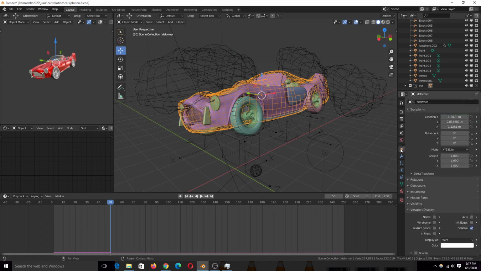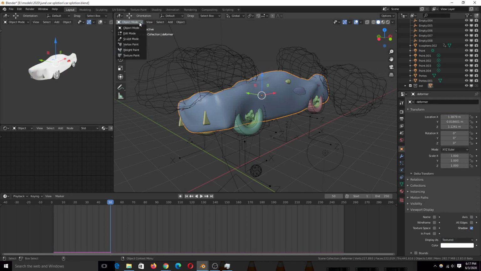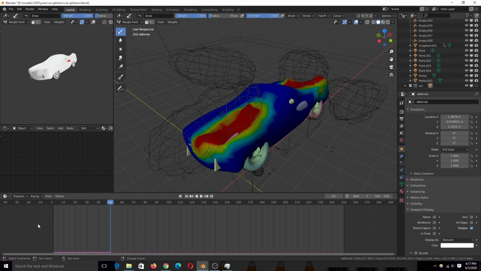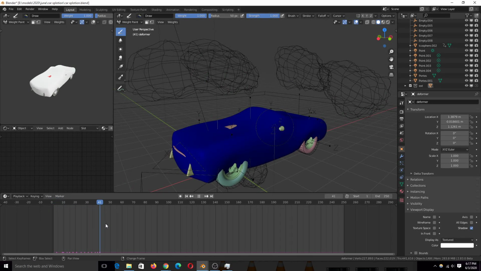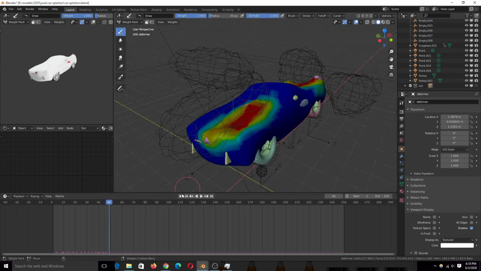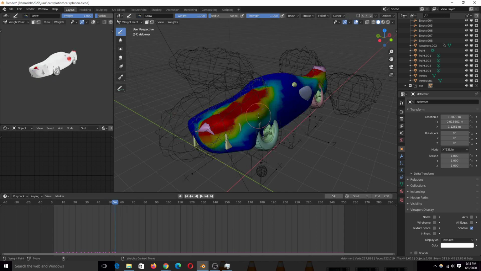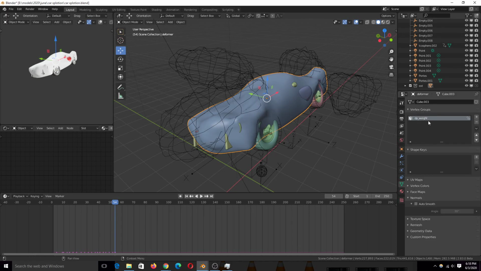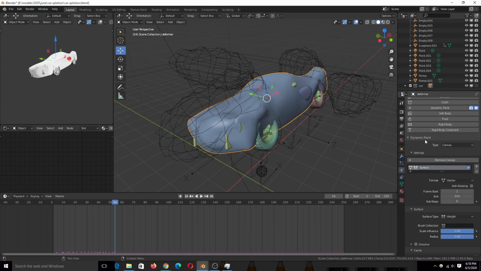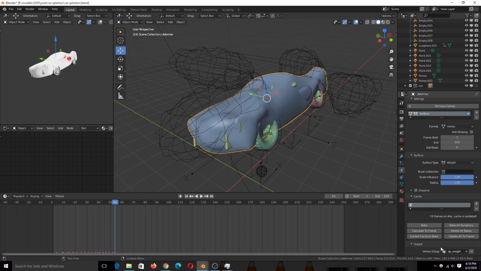Let me first show you how this is working. If I go back to texture mode and go to vertex weight, you can see that when these surfaces come into proximity with this surface, we start to see some weight painting happening on this object. So now we're using that white weight painting or vertex group. That weight painting is set to this vertex group. You set all that up in the dynamic painting settings. You can see the vertex group here.